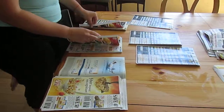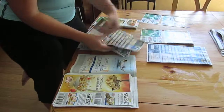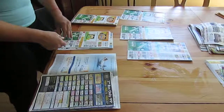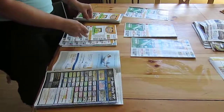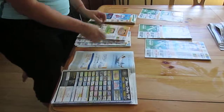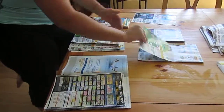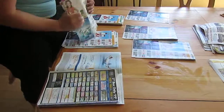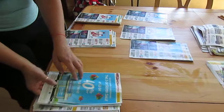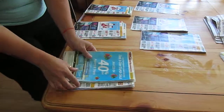I just keep them like this in my file folder instead of clipping them out beforehand. This way I don't waste that time clipping. I just have them available for when the sale is and then I go and clip them. On the front I have what date it is, but if you forget that you can always read right here and it will tell you what date it is.